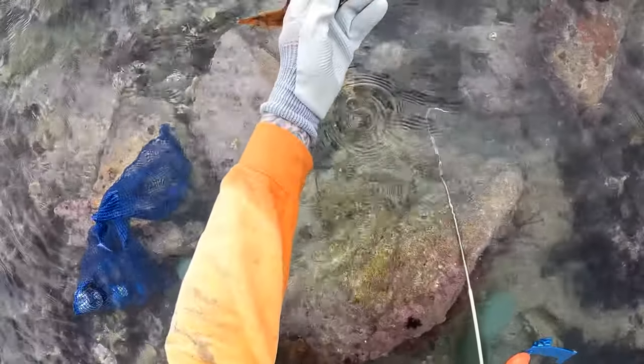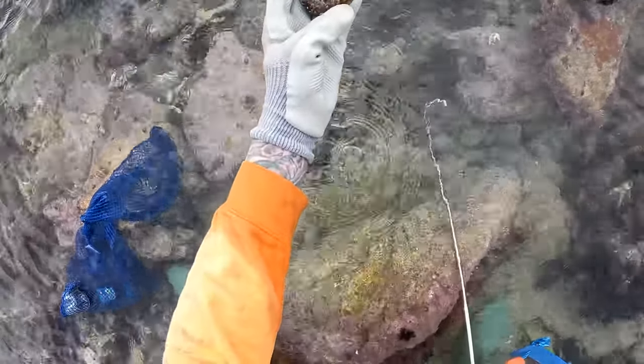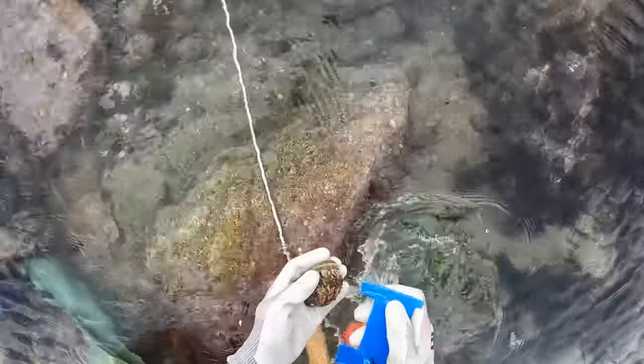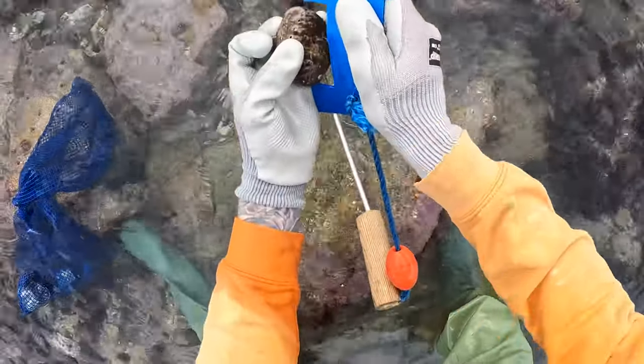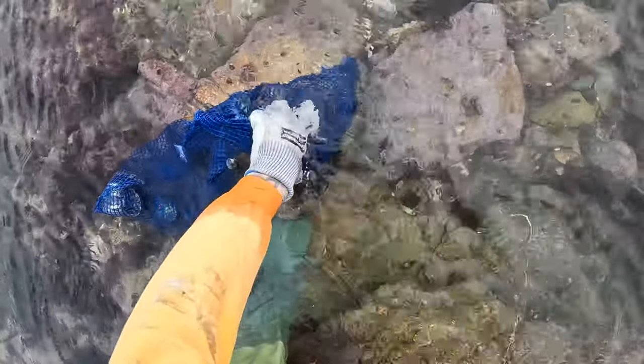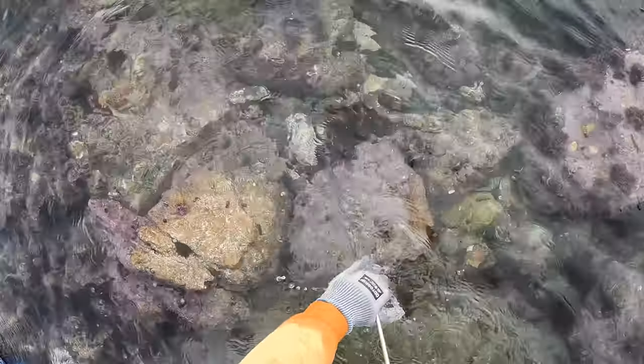All right, let's go. So, just came into this pool here, guys, where Smash is, and lovely little Ormer there. I don't think that's going to be in size. No, it's just under, about 5 millimeters. We're going to put him under the rock, and we'll just check around here and put these rocks back. Keep them lifted for now.